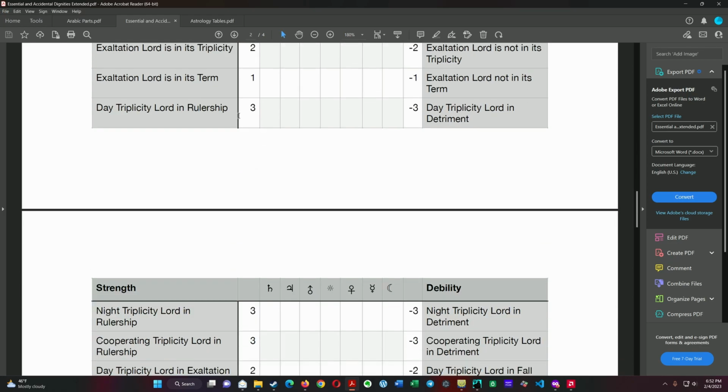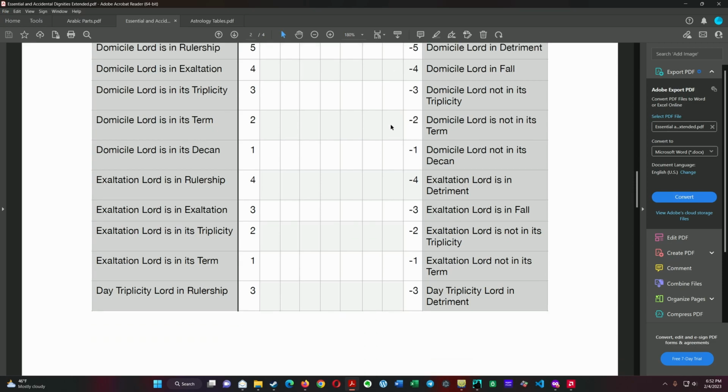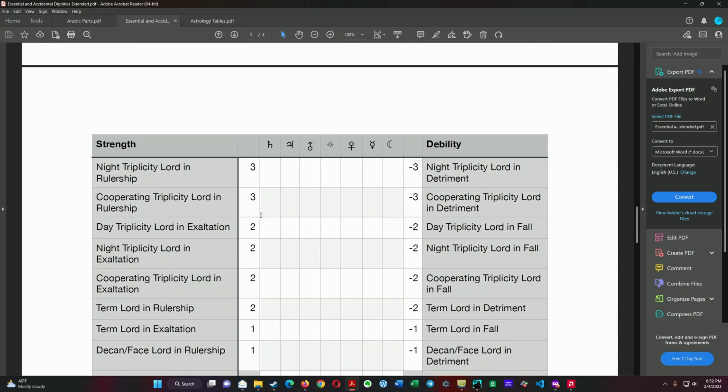I go right down to the triplicity lords. And if its domicile lords are in fall, or basically if its domicile lords or triplicity lords are not well dignified either, it loses points. The idea is that you weight the planet based on how well it's supported. If it's supported by a planet that's really powerful, it's going to bode well for the planet that's peregrine. But if the peregrine planet is supported poorly by equally deficient planets, it's not going to benefit very much, if at all. So I go right down to all the triplicity lords, day, night, and cooperating triplicity lords for each.